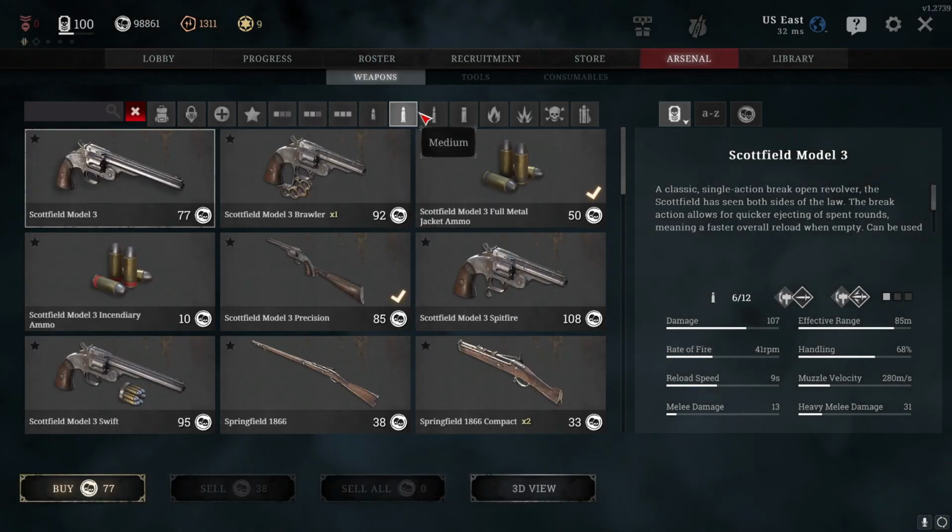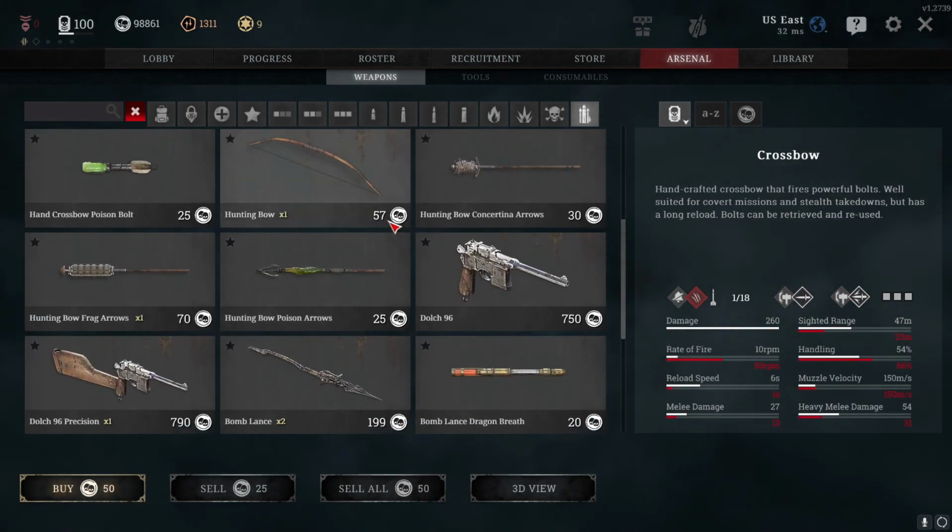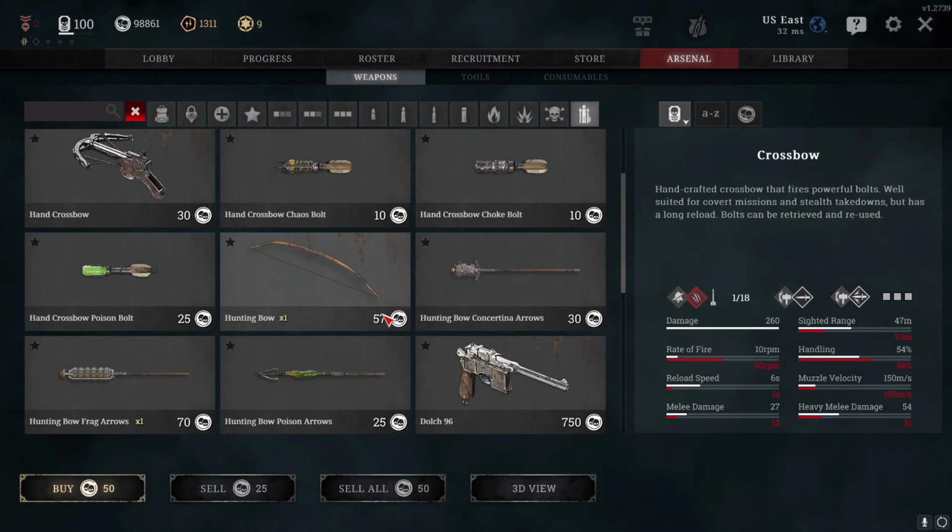Now, you saw the cost of my loadouts by looking at my loadout generator, but here is the cost for a bow. It is only $57. It's a great budget item. That's not bad at all. You can easily make it up just by getting a couple clues in one match, even if you die.